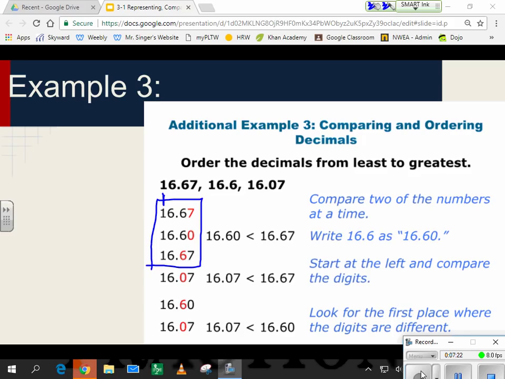We have the tens, and all the ones are in the tens place value. We have the ones. Every single ones place value is represented with a 6. Then we put the tenths place value, which again, they're all listed as a 6. And then the hundredths place value is where you finally see a little bit of difference. We have a 7. We had one that didn't have any number there, but I added a 0 so that it looks the same as the others. And then we have another 7.